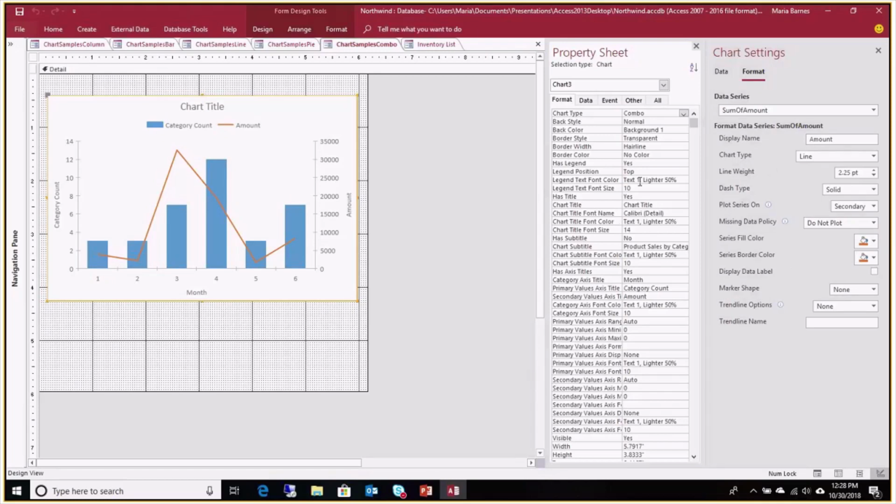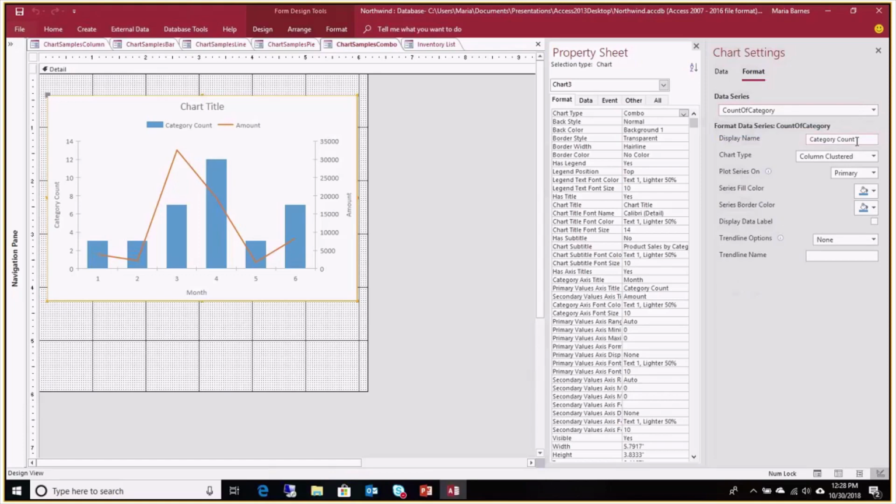And again, we can take this and choose to do different things with it. This is sum of amount. I've got count of categories. So if I wanted to put category instead of category count, I could do so. And notice here the display name is affected in the chart title, but then we also have titles for the axis.